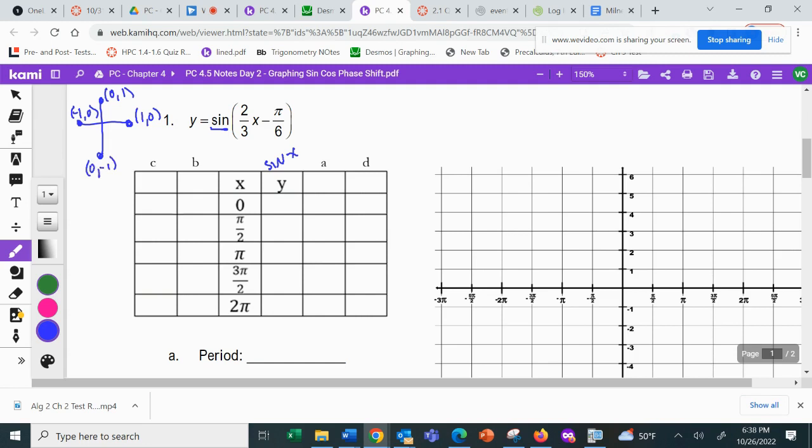The sine values go around the circle from 0 to 2 pi, and it's the y's. So we start at 0, 0. We go to 1. We go to 0, negative 1, 0. Okay, if you want to memorize these, you can, but they start to get confusing when cosine has the same numbers, but in a different order.